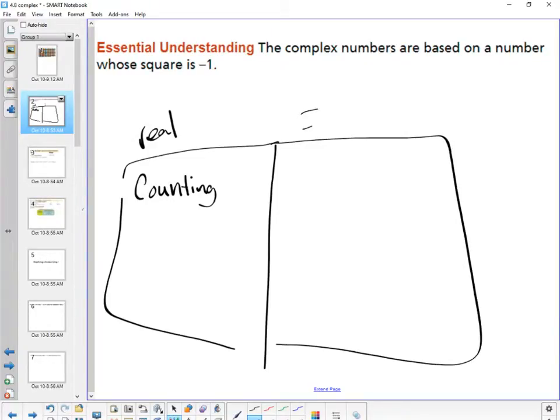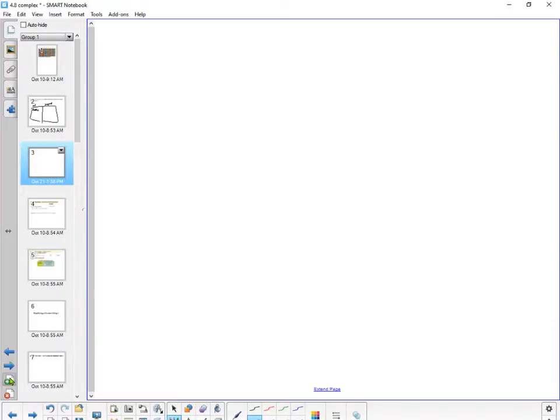Then we have this other set that somebody has called imaginary numbers. It's not really a good word because it implies that they're fake numbers that will never show up, but that's not necessarily true. Especially with engineering and a lot of the new math and sciences coming out, it comes up a lot, especially in electronics and engineering. Imaginary is something you're definitely going to want to know. We usually label imaginary numbers as i, which represents the square root of -1, right? And that does come up a lot. We're going to encounter that sometimes.